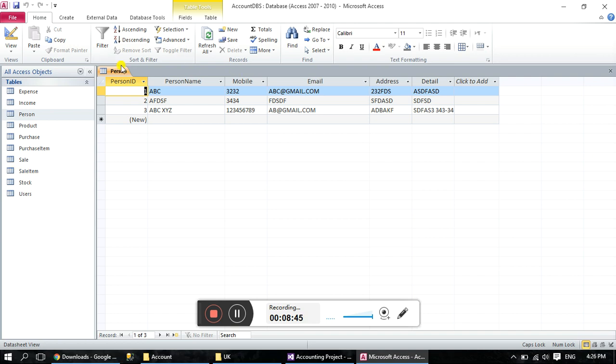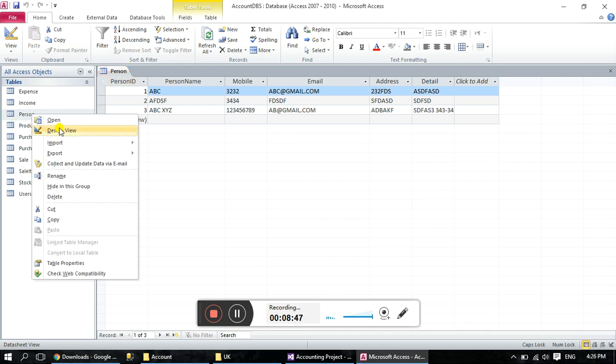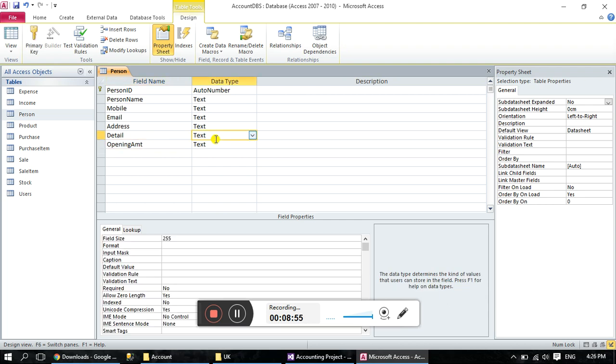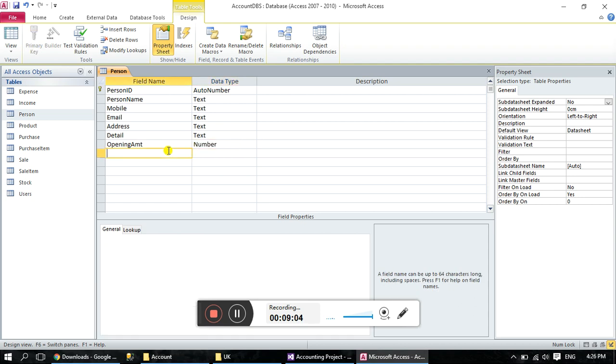So over here just click on the design. Here is customer opening amount. I'll explain in detail in the next tutorial. Numbers. And over here balance amount.